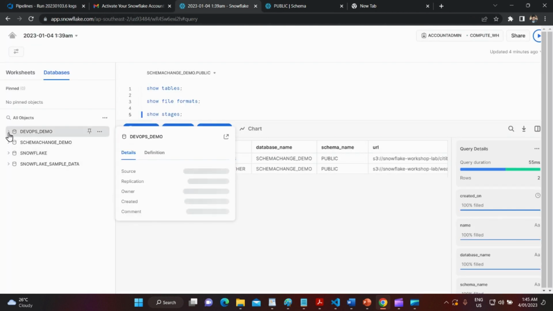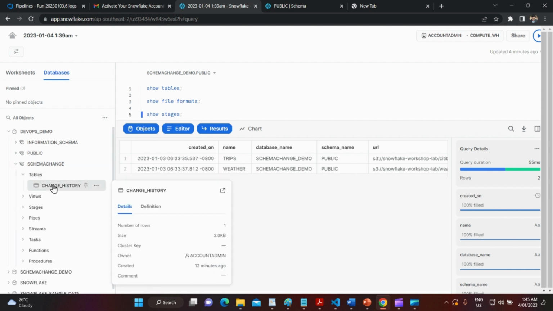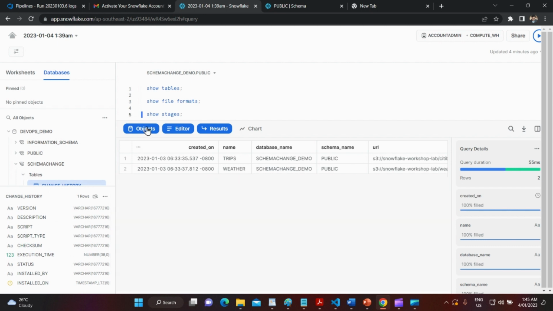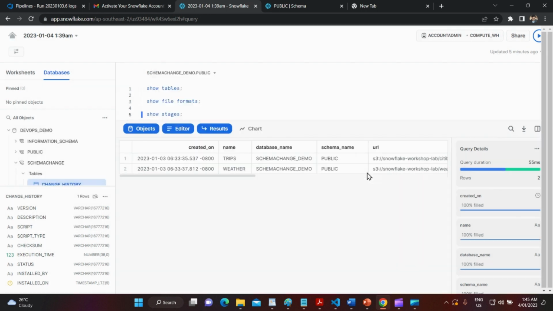Let me go and check the schema change table and the change history table, DevOps demo public schema change, schema change history.